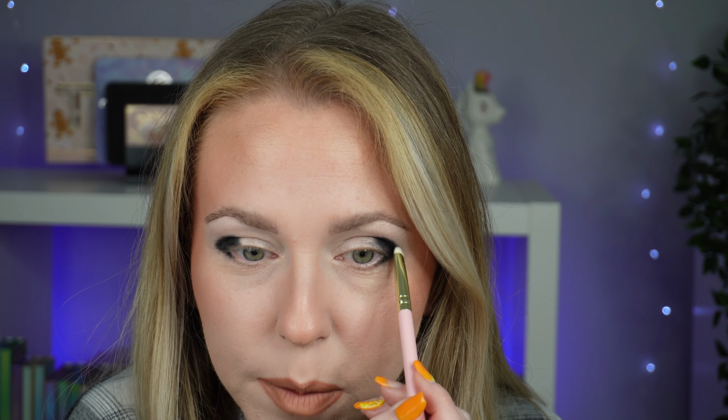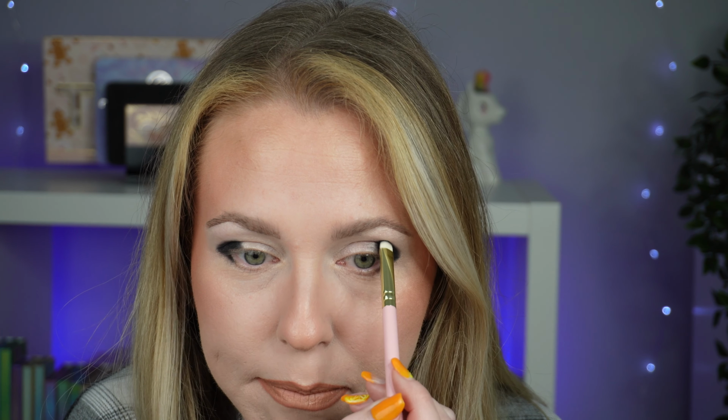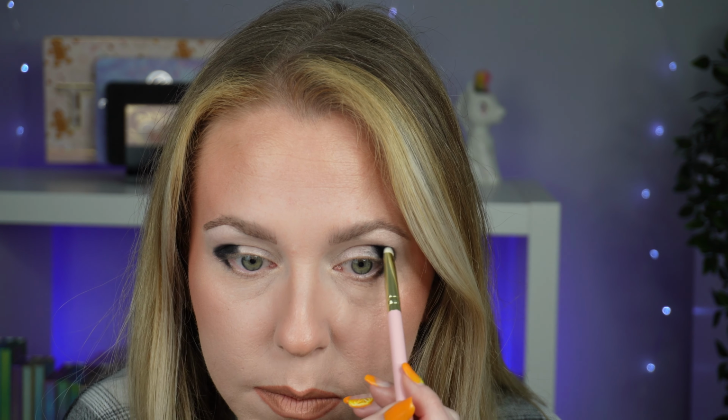Do I even know what shape I'm doing at this point? No, absolutely not. I kind of just sit down, look at the palette and hope for the best. I don't really ever sit down and plan, which I probably should do, but I like inspiration to grab me. Sometimes it works, sometimes it doesn't, but I feel like we've got the pandaness going on and I'm just kind of pressing it in.